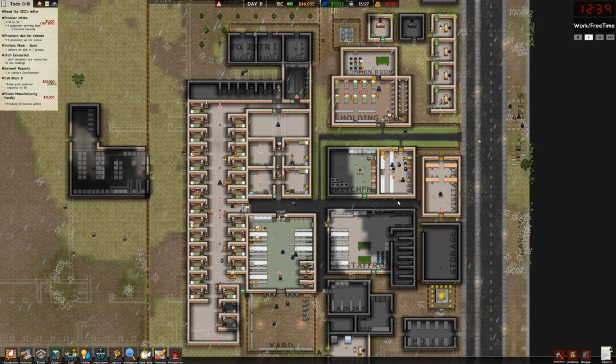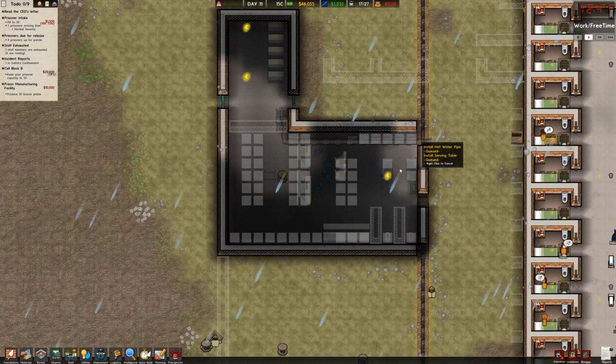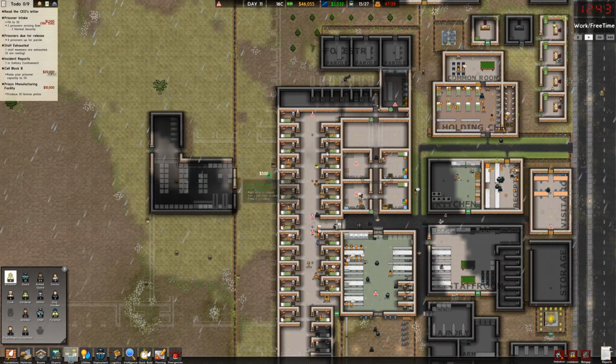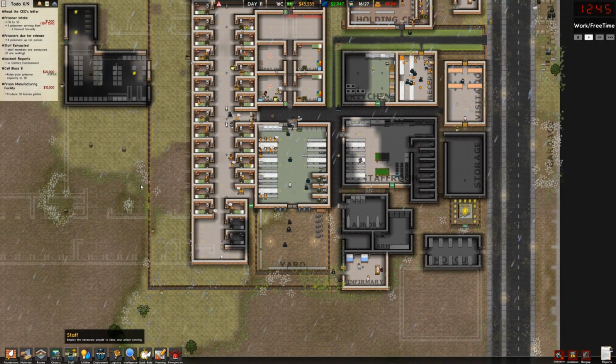When is this rain going to end? Some serious rain happening here. This is also going very slow. I think I might need to hire another workman. Just one more ought to do it. Hire them in the storage, or at least close to storage. There we go. Trying to be fair here.